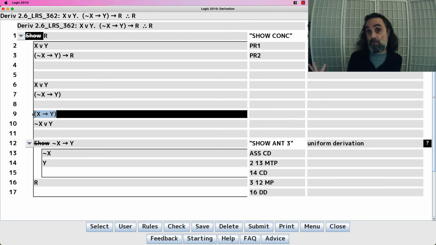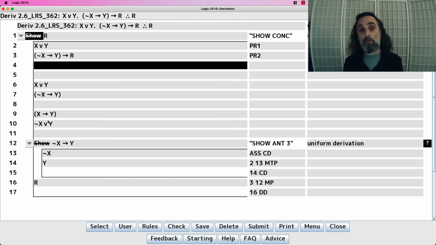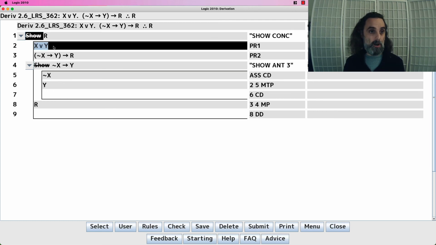Remember, there are two ways for a conditional to be true. The antecedent is false, or the consequent is true. So these actually say the same thing, and we'll be proving that, but we're not going to prove that yet, although this derivation does depend upon that fact. We don't need to prove the general fact, but what happens here is we get this by making that assumption and then using this line, and we are able to derive line 4.